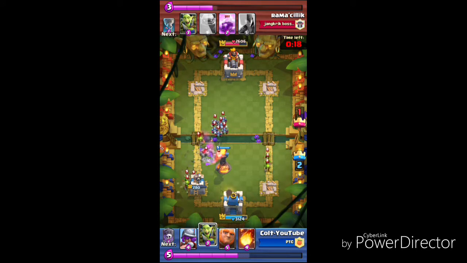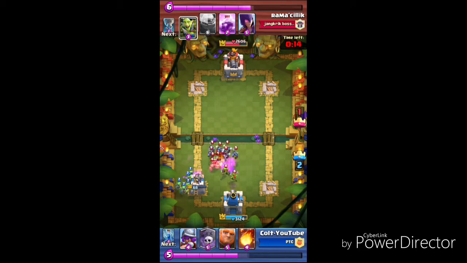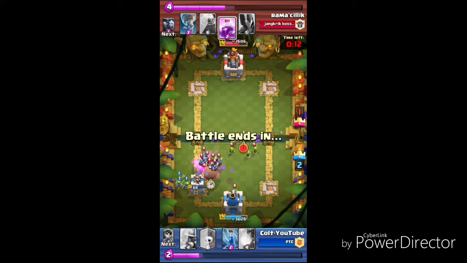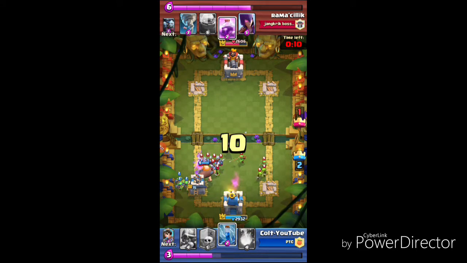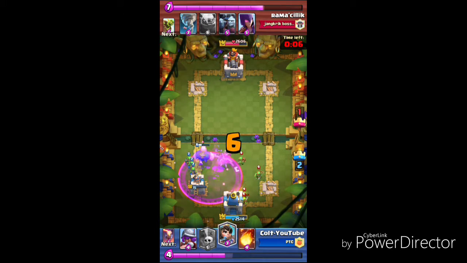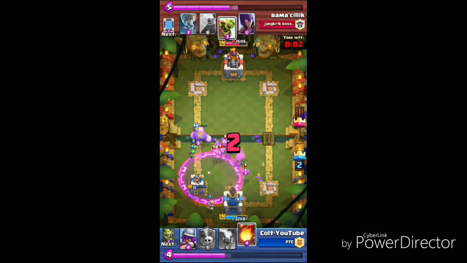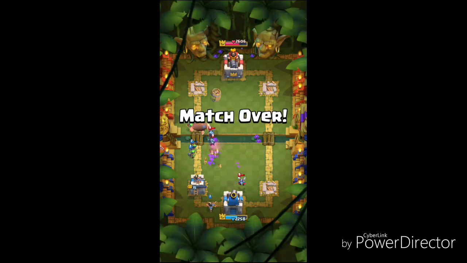He puts down a Goblin Barrel. I put down a Goblin Gang. And then he has Minion Horde. So I put down a Giant, defensive Giant. And I zap the Minion Horde. And then I put down the Princess just for safekeeping. And then that's game.